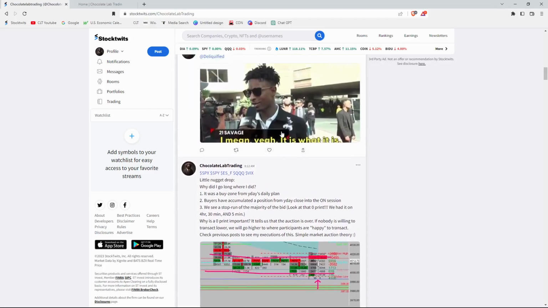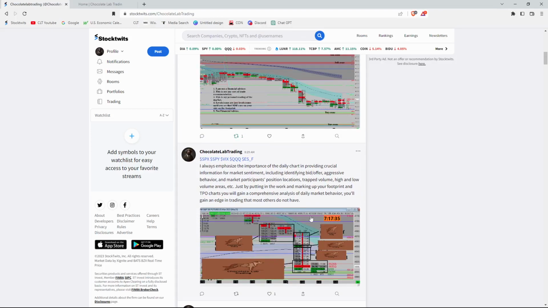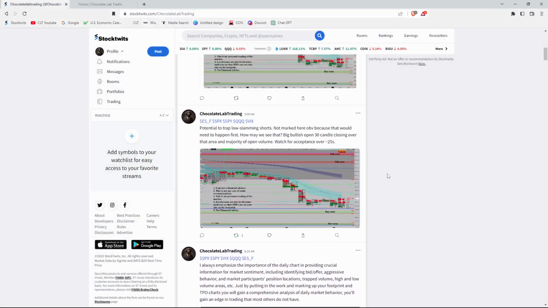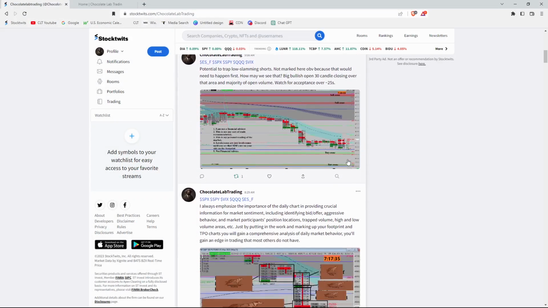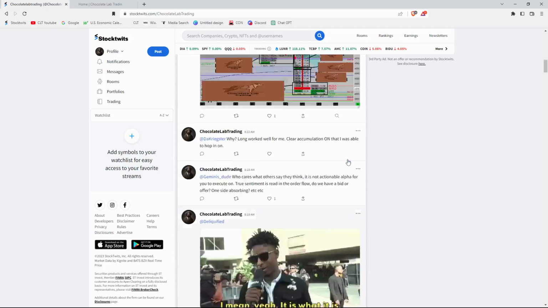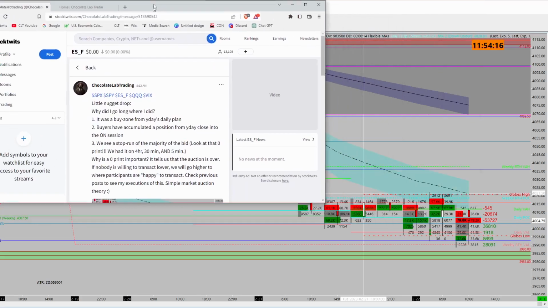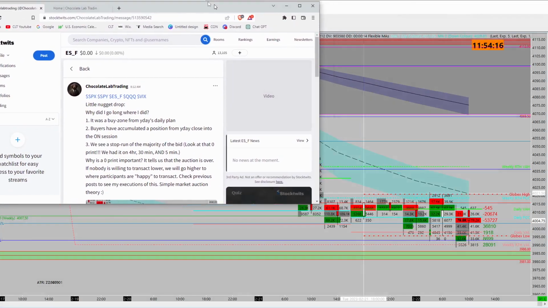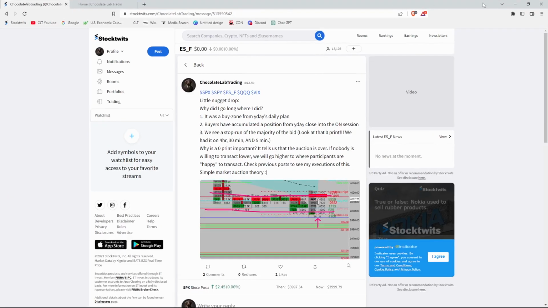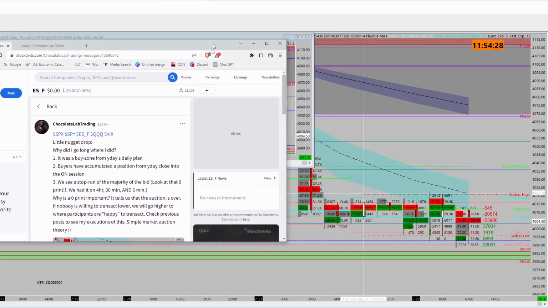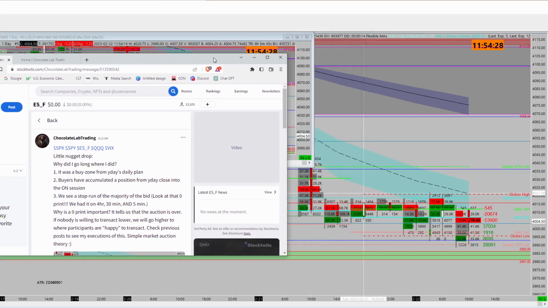So before getting into my trade itself, let's talk about why I took a trade. I actually listed it out here. I also posted again on the community tab. Let's have this opened like this so we could read what I wrote. But actually, look at this on the charts. So I said, why did I go long where I did? Well, first, let's just touch on where I longed.